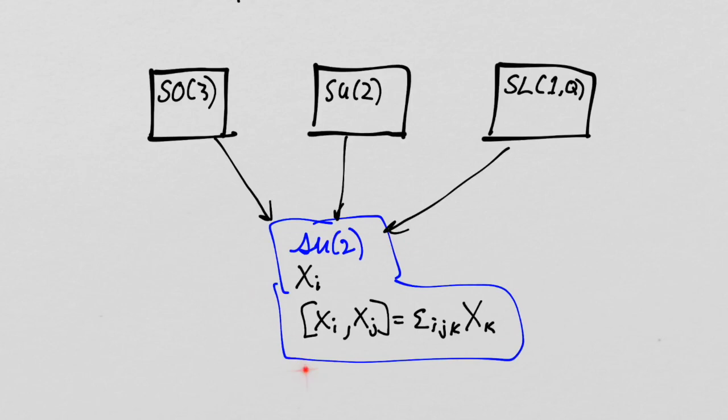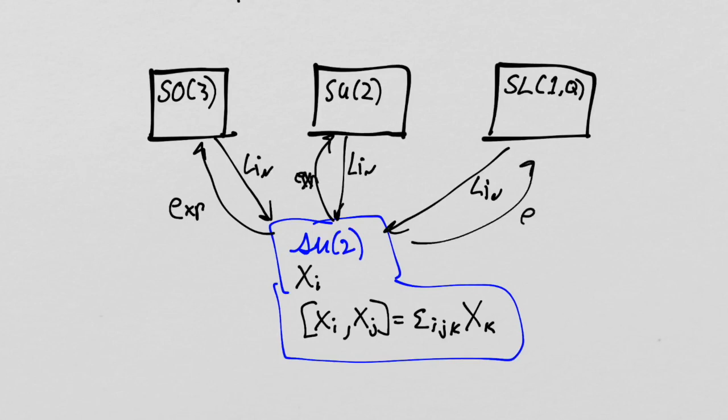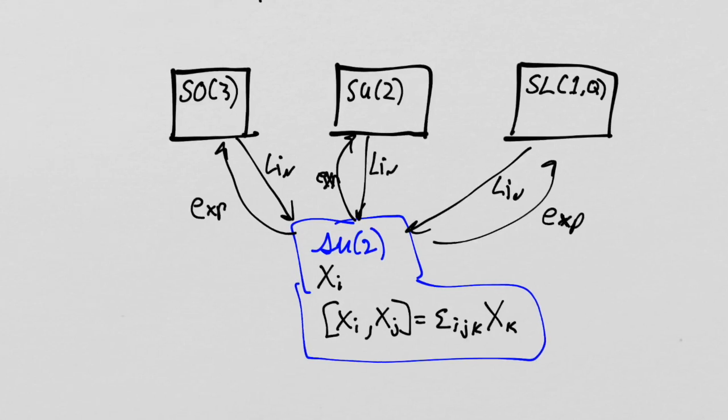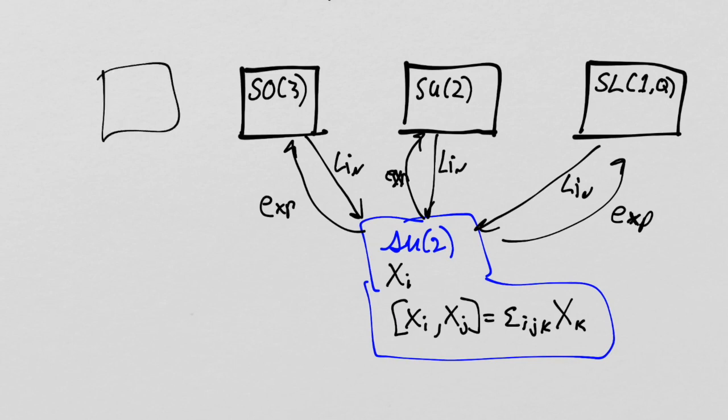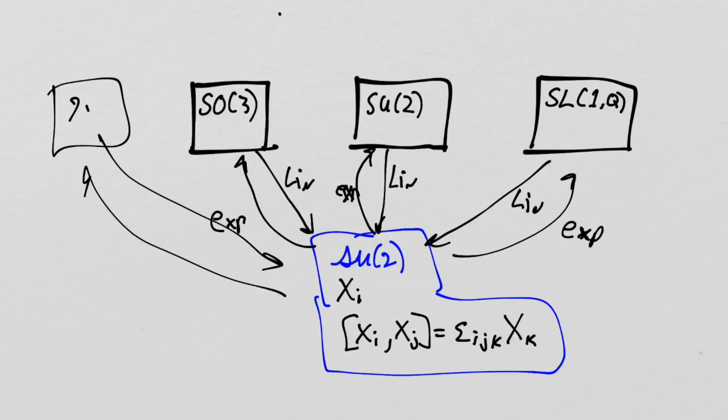And likewise, when we started with a representation of the algebra, these were all linearizations, right? And when we started with the algebra, the exponentiations of the algebra using different matrices that followed these commutation relations gave us each of these different groups, right? And so now we have to ask, well, wait a minute, how do we know that there's not some other group out here that shares all of this? That's one question. And then the other question is, which of these is the universal covering group?